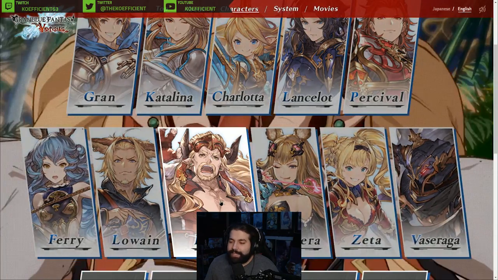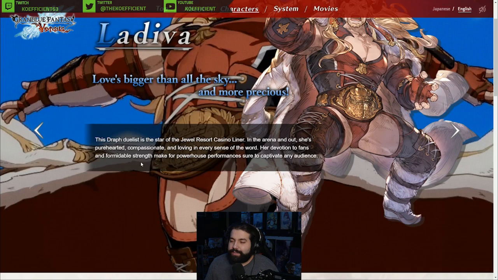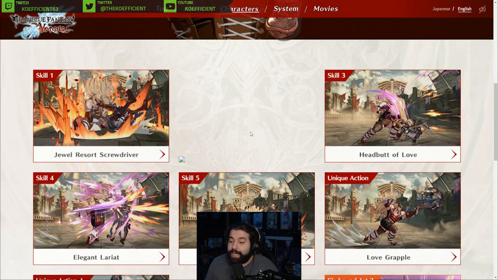Next up, we got Ladiva. Oh boy, Ladiva. Actually, let's go ahead and read her thing. This dual duelist is the Star Jewel Resort Casino liner in the arena and out. She's pure-hearted, compassionate, and loving in every sense of the word. Her devotion to her fans and formidable strength make for powerhouse performances sure to captivate any audience. Ladiva's pretty freaking awesome. I like me some Ladiva.